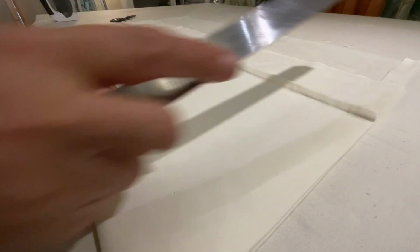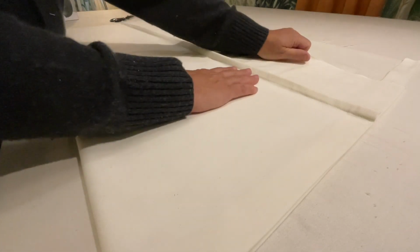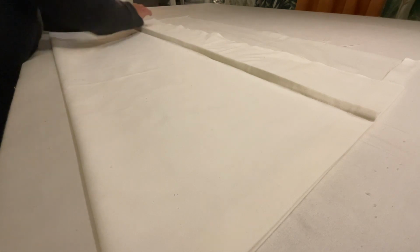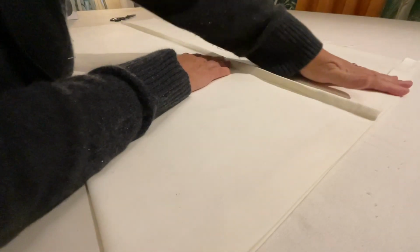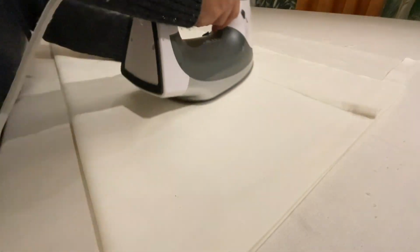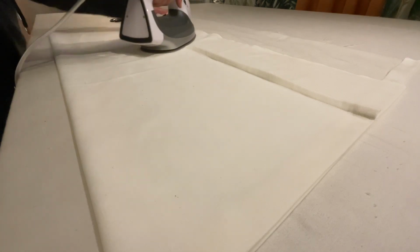Okay, so once you've got your lining, you've done your first rod pocket, and you pull the rod pocket sort of out to get it really nice and stretched, and then you give it a good press because obviously it's got to be really flat so you get your accurate measurements. So make sure you do that.